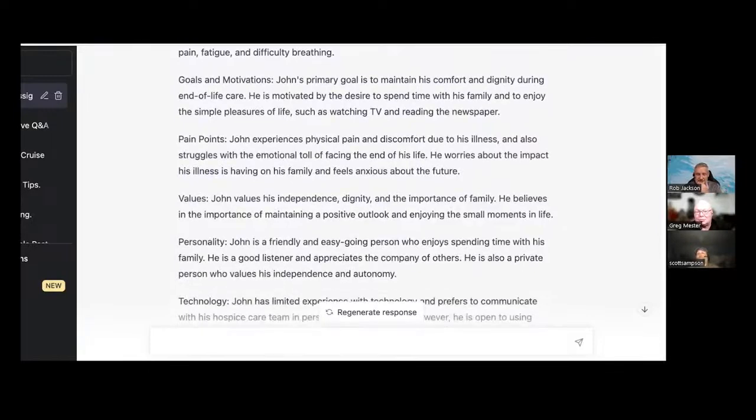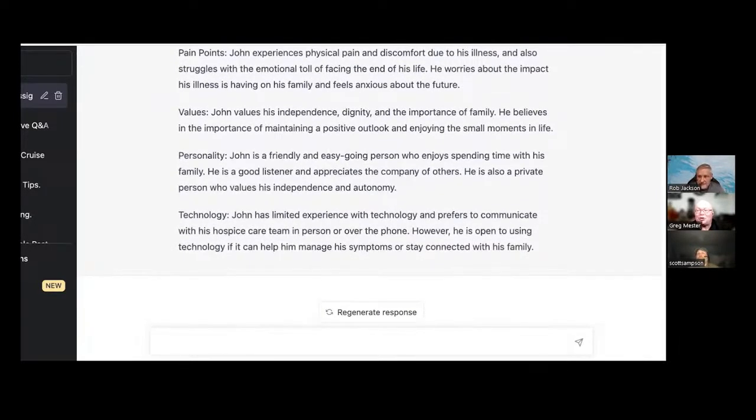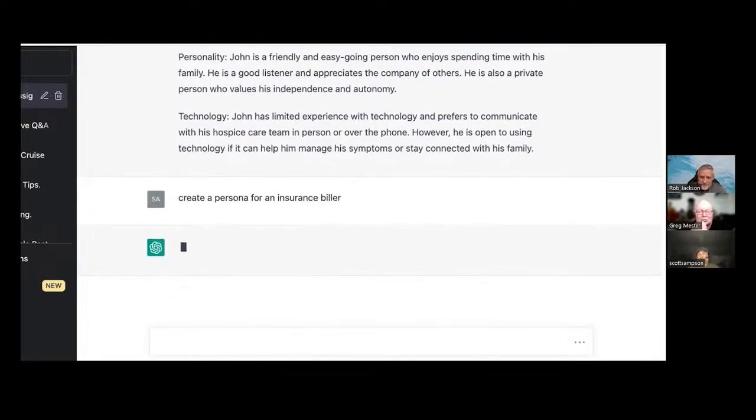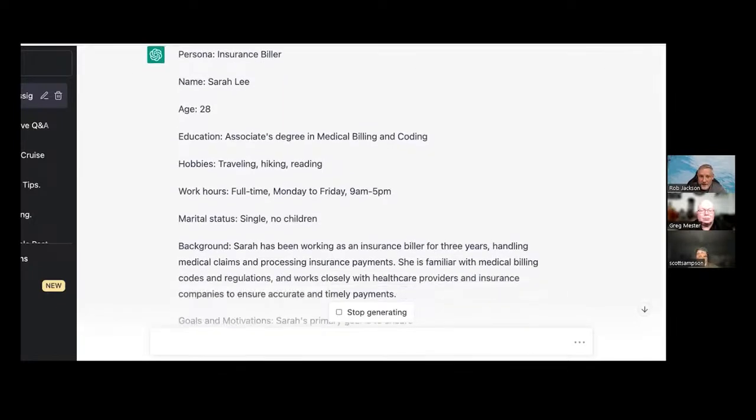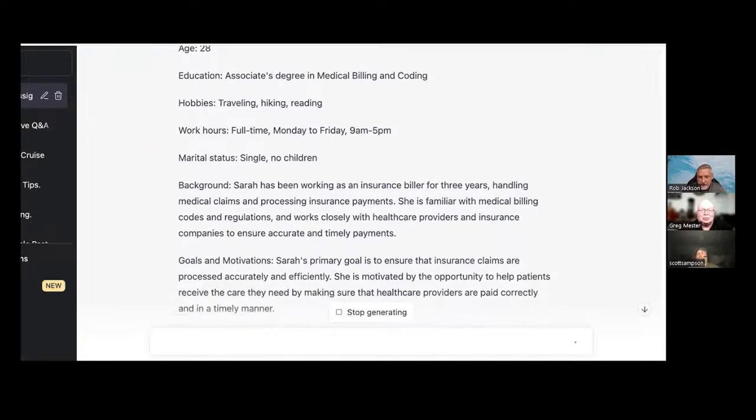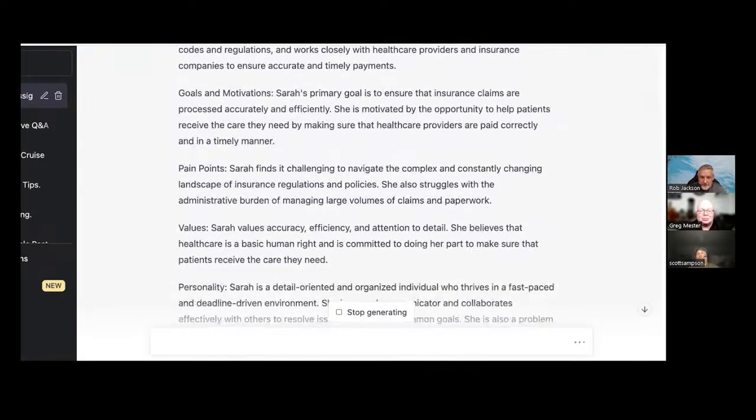How about the person that does the accounting, the entry for the data? The nurse? No, for like the billing, insurance codes. What do they call it? Well, how about a biller? So you could say medical insurance biller. Yeah, you could do that. Yeah, another hiker. They like the hiking. There we go. Constantly changing landscape of insurance regulations.